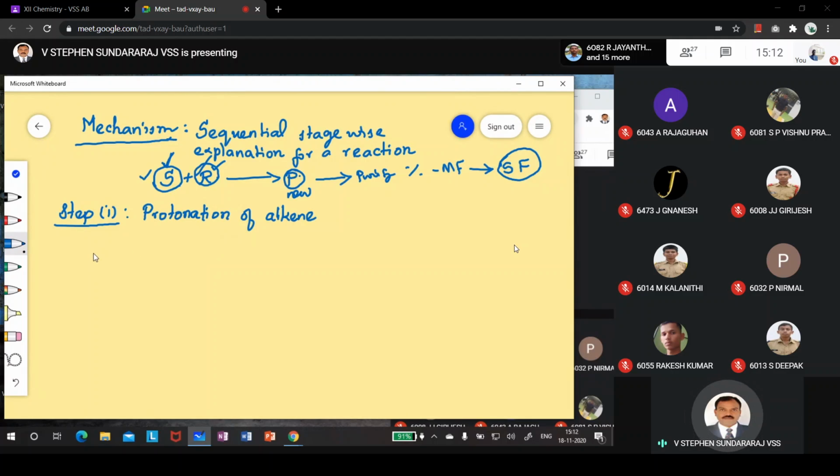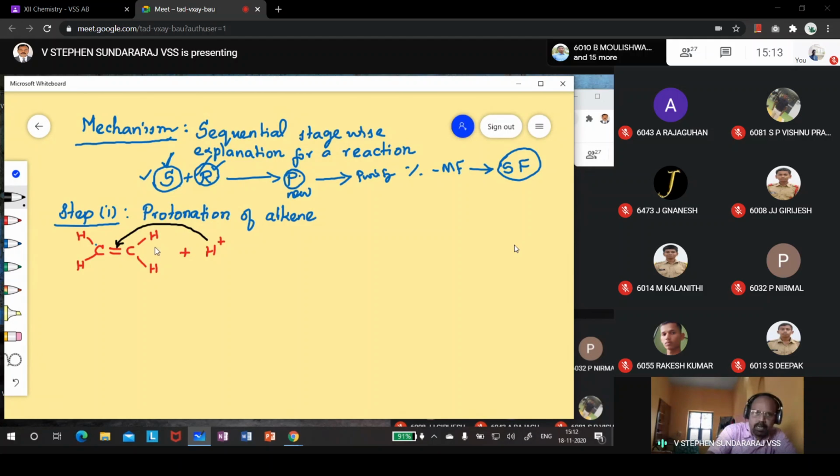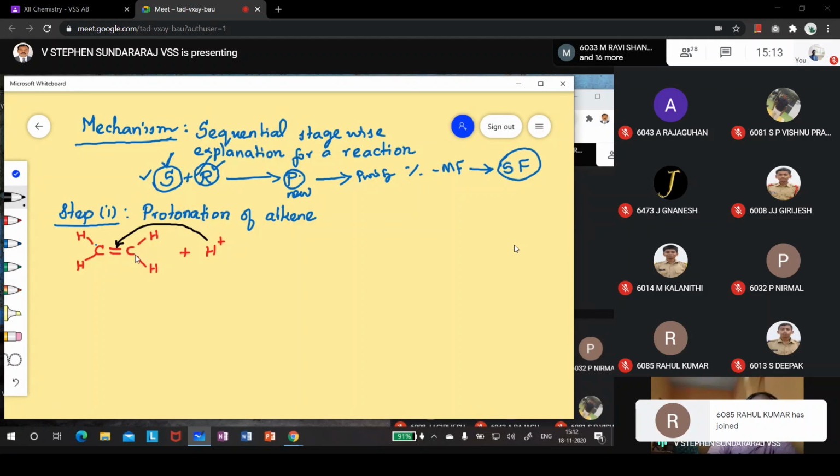Right. So here I just take the example, and I think I will directly take ethylene. And this H plus, protonation means adding a proton. H plus is a proton. That is only protonation. That is how the addition will take place. This proton will be attacking the pi bond, because the proton is an electrophile with positive charge and the double bond is negative. So it will attack here, meaning on any one of the sides it will get attached.